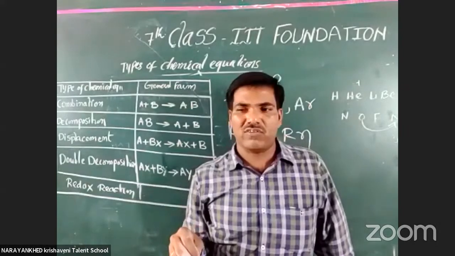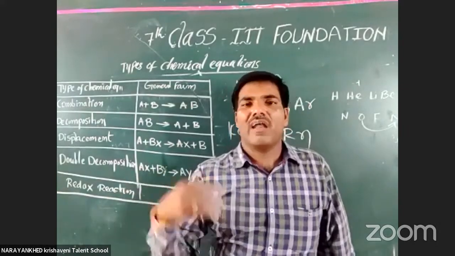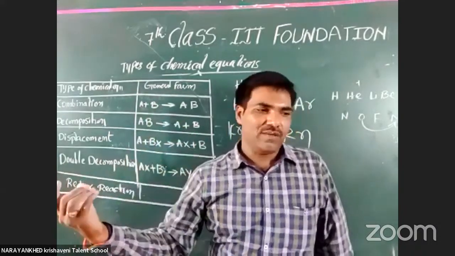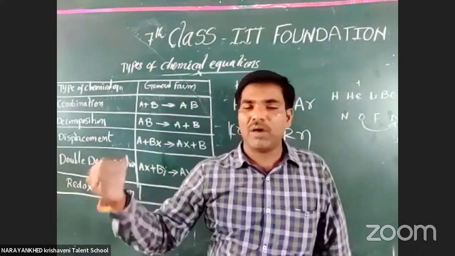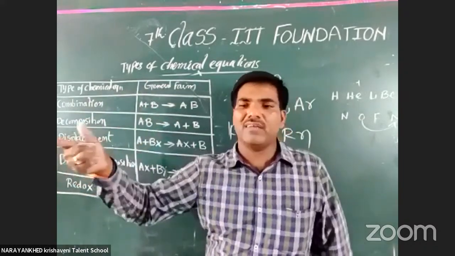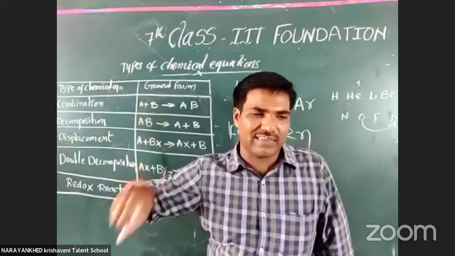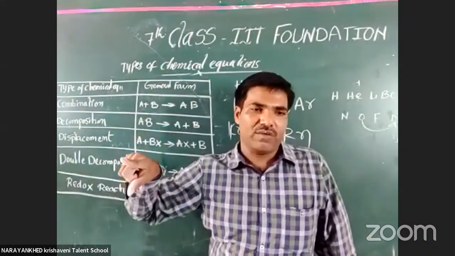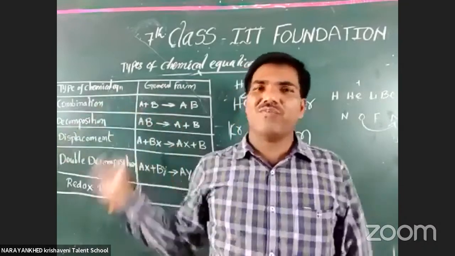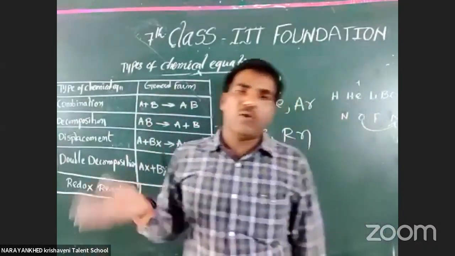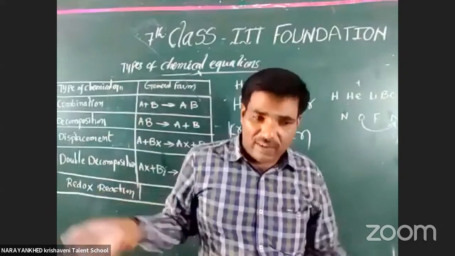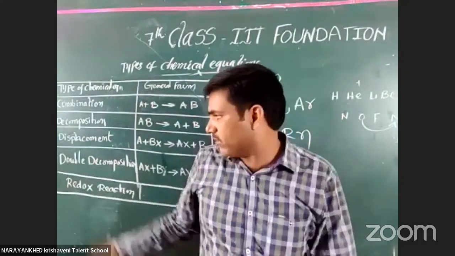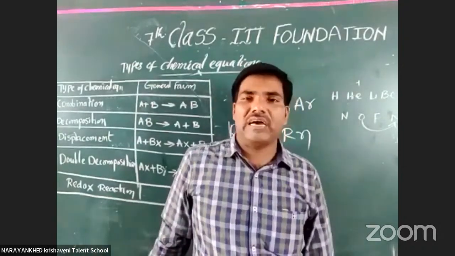Understood or not, all the students? The gaining of electrons or loss of electrons is called oxidation or reduction. The number, whatever is lost or gained, is called the oxidation number. In case it is a gain, it is called reduction. That is different for different atoms. This is oxidation and reduction, and the combination is called redox reactions. Got it? This is called redox reactions.